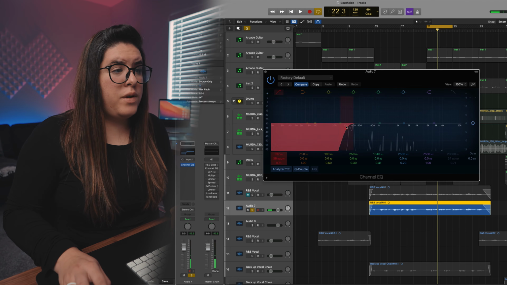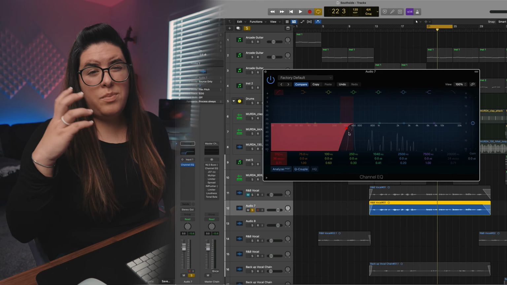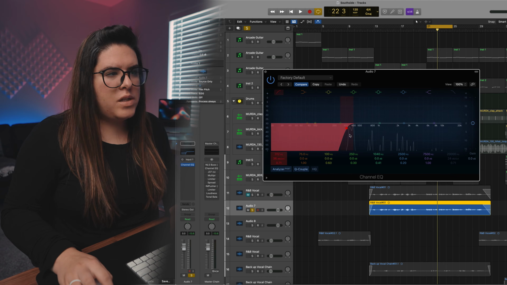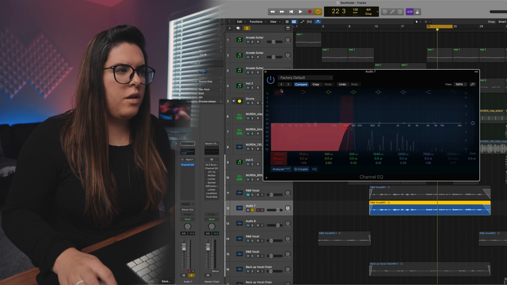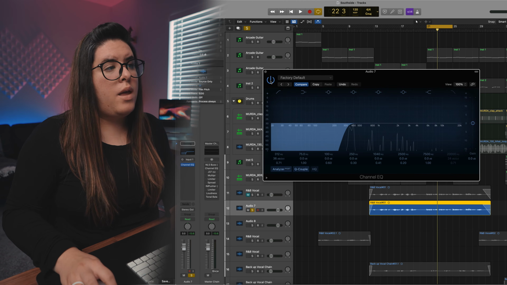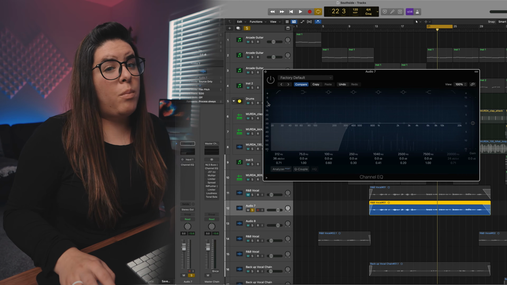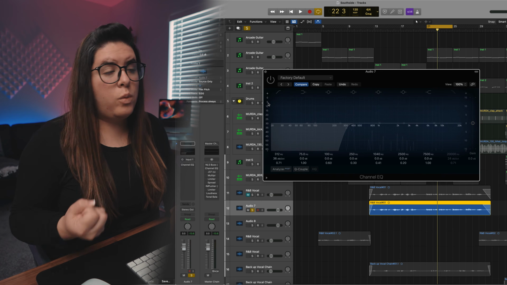So you can see the difference, even just moving from 250 to 312. Obviously, it depends on how airy and how light you want the vocal to sound. Let's start with it around here. That should be enough, but you'll already notice the difference where if I take away the EQ that I just subtracted, then it sounds a lot more muffled. And that's just because we have lower frequencies in there.